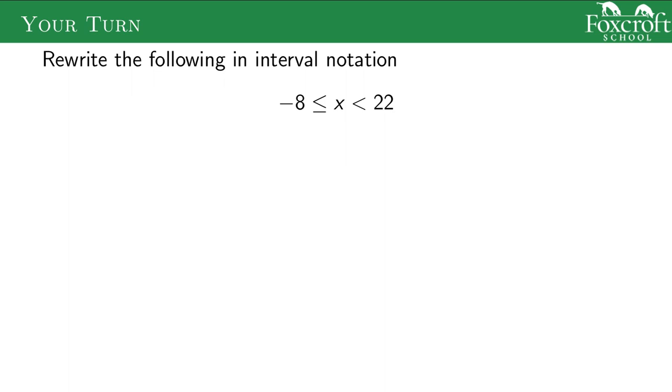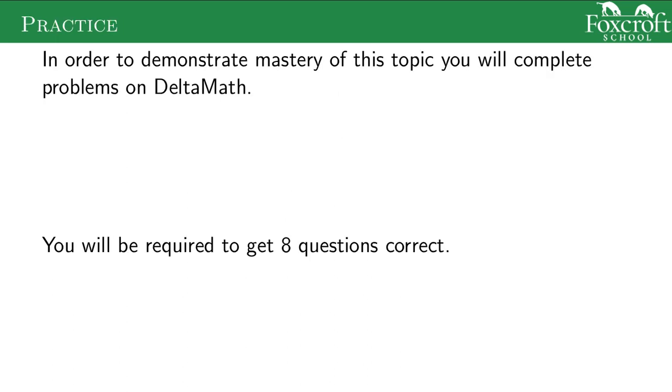All right, here's one for you to try on your own. All right, just going back to the inequality signs, I write this in interval notation. And this is the answer you get. All right, -8 to 22. All right, so it starts at -8, and we can be equal to -8, so it's a square bracket. We go up to 22, so that's where the right-hand side of our interval is, and we don't have an equal sign, so it's a curved bracket, or parentheses.